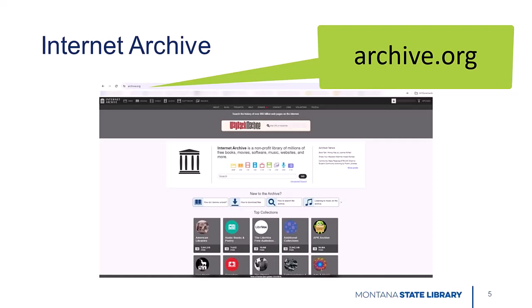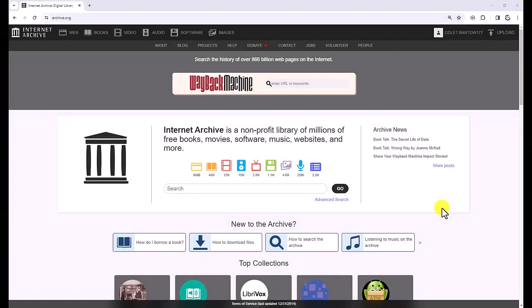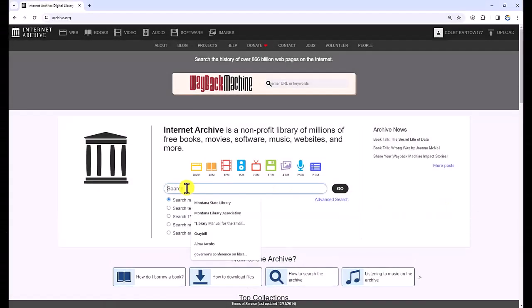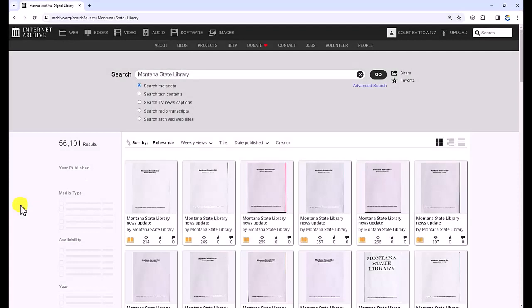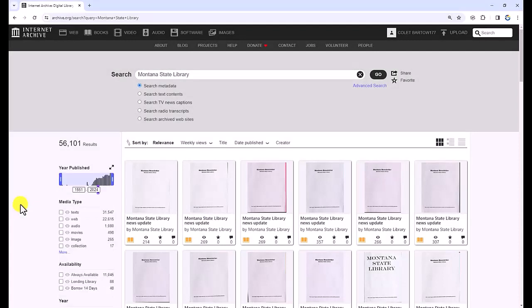Go to archive.org to get started. Do a full text search for Montana State Library. Review all of the filters and results on the left-hand side.